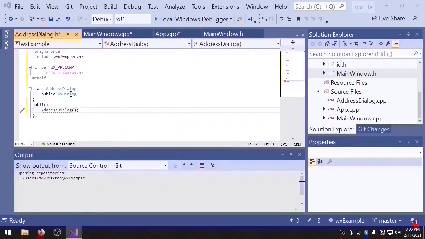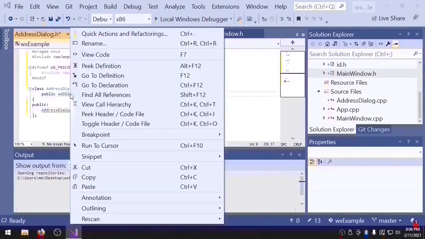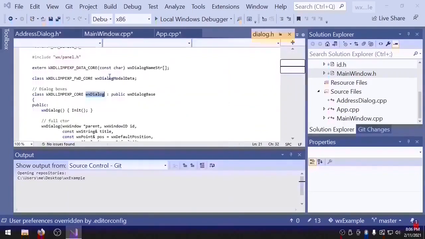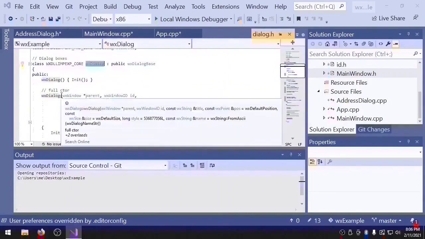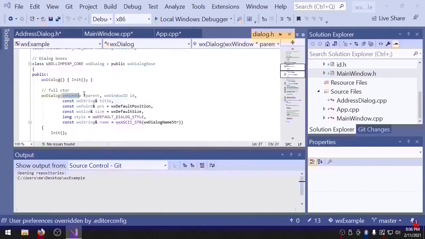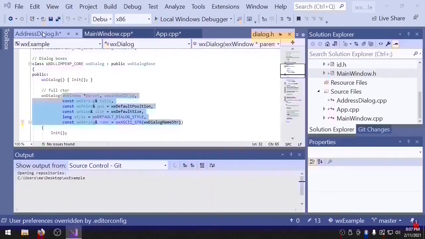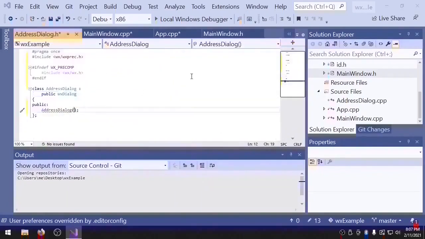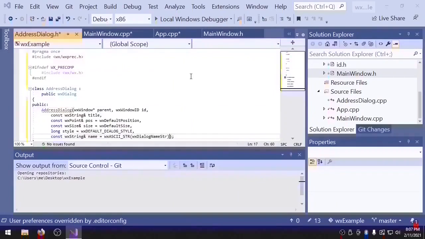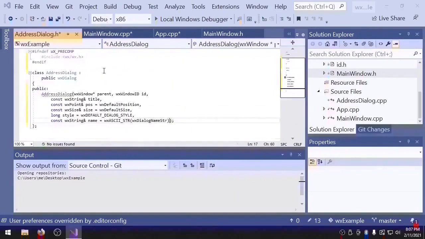If we go to the wxDialog class, and then we select Go to Definition, we can copy the parameters. And paste them in. And let's copy this.